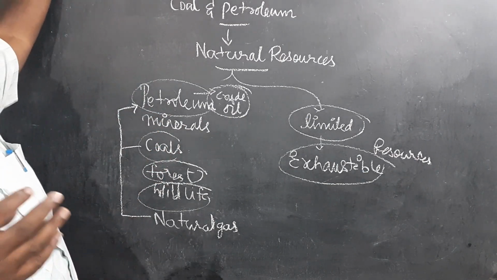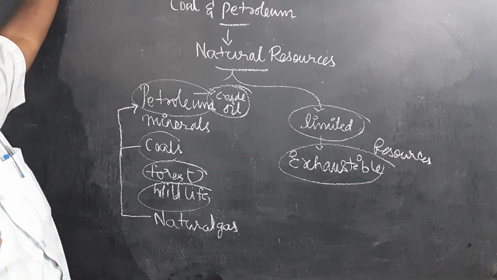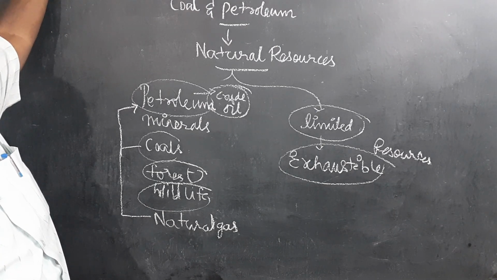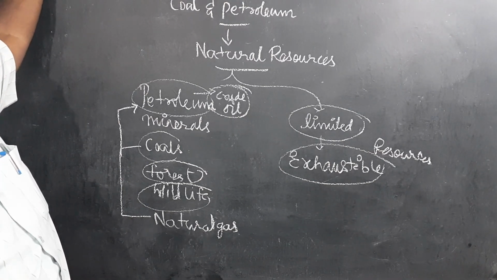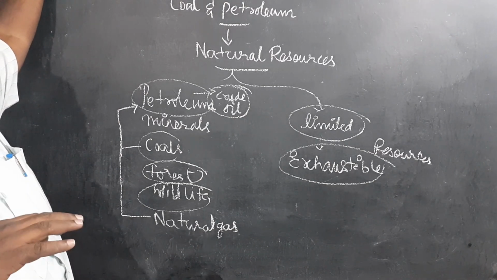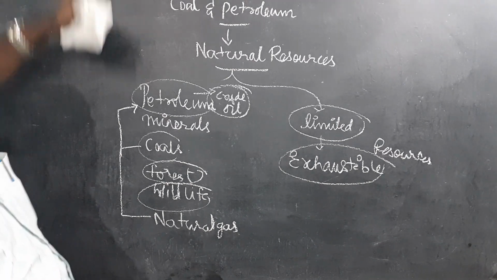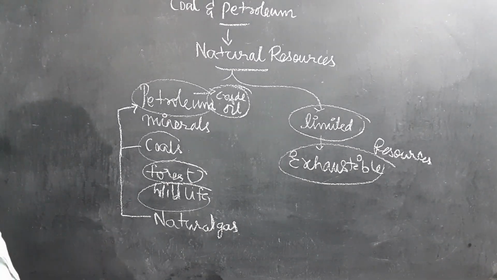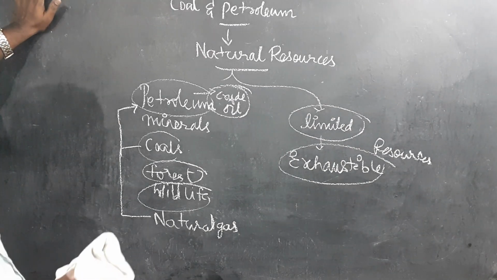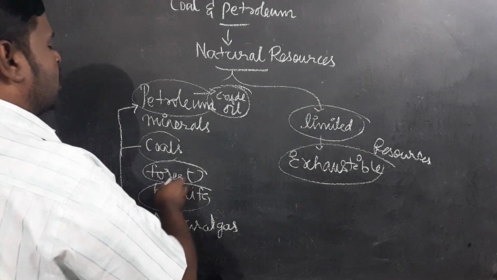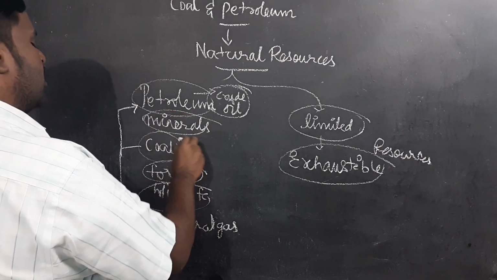You all know that minerals are what we get ores from, and from ores we get metals. As mining goes on, definitely a day will come when mining ends. You are familiar with KGF, the gold mine. As it was continuously used, there was a shortage of gold, so it is closed. That is minerals. We'll study coal later on.